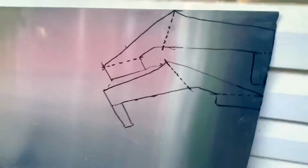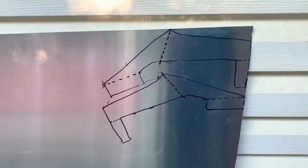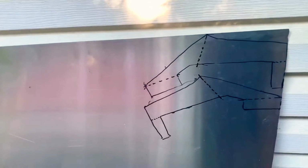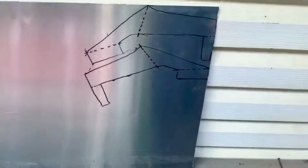But so yeah, I already marked these up and got them out on this sheet of aluminum. It's thick enough that it'll hold. It's kind of strong in my opinion. I've used it for some other things and it doesn't bend easily, I'll tell you that. So I'm gonna use this stuff. If it's a problem, I can always double them up, so I'm not too worried. And yeah, I'm just probably gonna rivet them on or something.